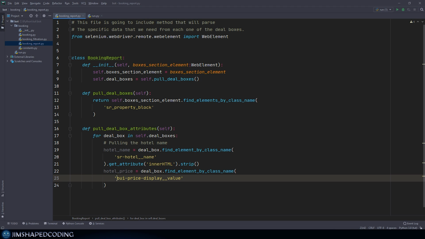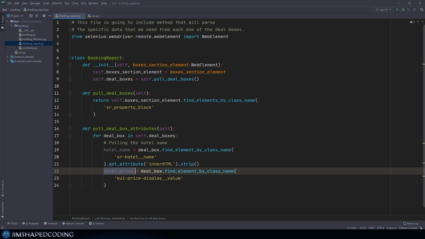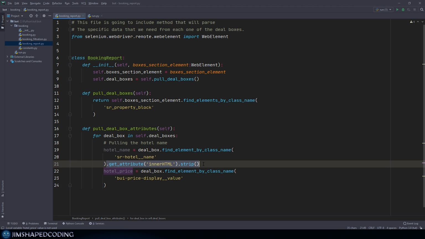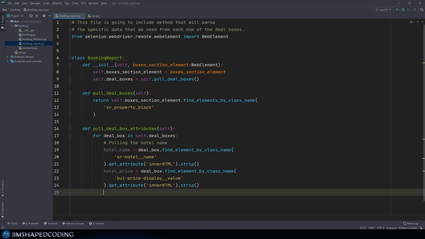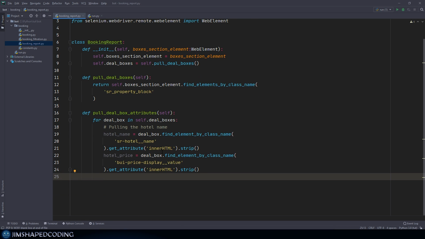And so if I have a class with this value, then it means that this is going to give us the price. So I can allow myself to do that. Now I'm going to use the same approach of getting the inner HTML attribute and deleting the white spaces. And if you remember, we have done this with the hotel name as well. So I'm going to copy that and paste this in. And those 3 lines will be responsible to pull the hotel price.